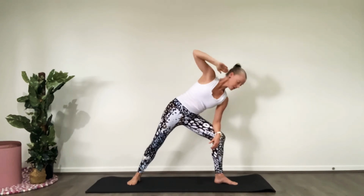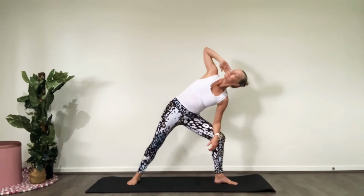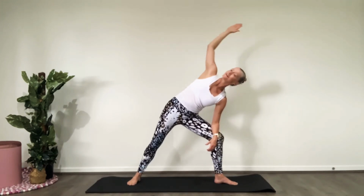Exhale as the shoulder drops forward and the elbow follows, rotating the trunk. Then breathe in as you return and create a lengthening stretch all the way through the top side.